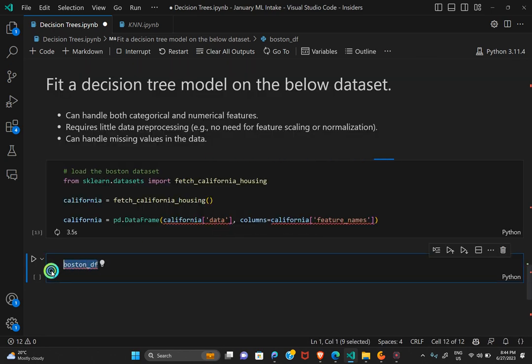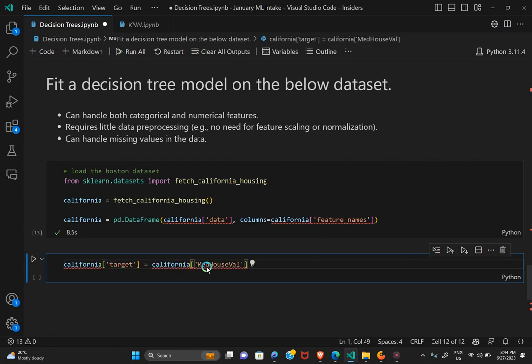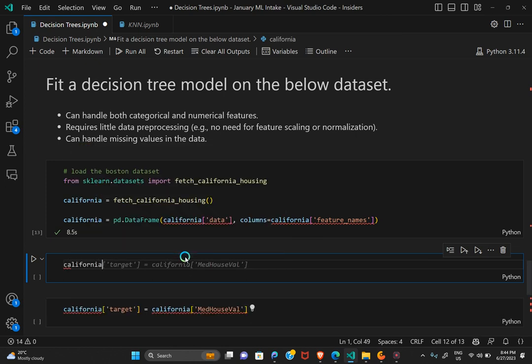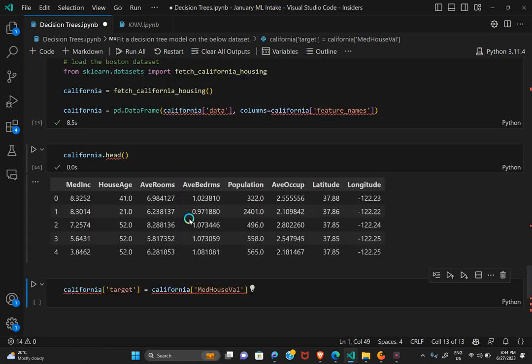We want to prove something: if this data can handle both categorical and numerical columns, then see if it's not a must to normalize the data. I believe we haven't covered data normalization. And see if it can handle missing data.